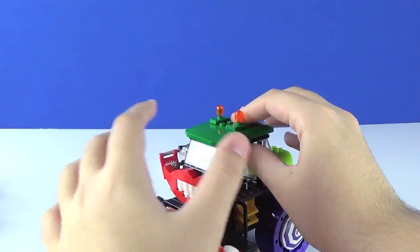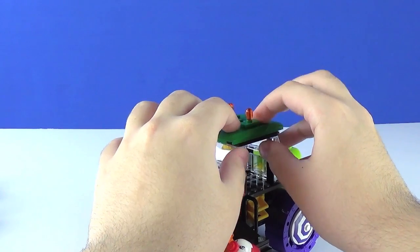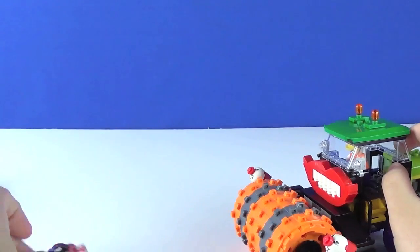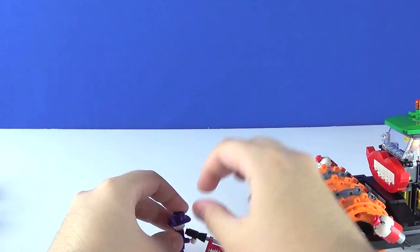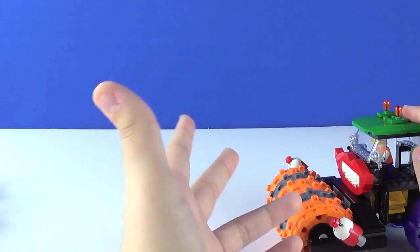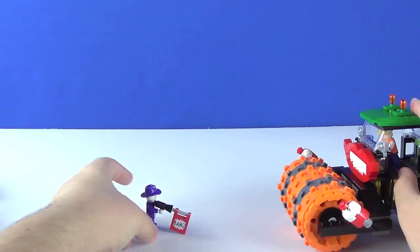And you'll also notice that we do have the actual Steamroller component itself, which is pretty nice. And clearly, as you can see, this thing is just not working with me, as it's not going back on. There we go. The Joker, now that he fell out, we can go ahead and use him as our example here, because the actual steam rolling component used here with these really nice serrated tire pieces are just fantastic. I absolutely love it, and it works really nicely as a playability feature, and I didn't really get that in the frame, so let's try that again.